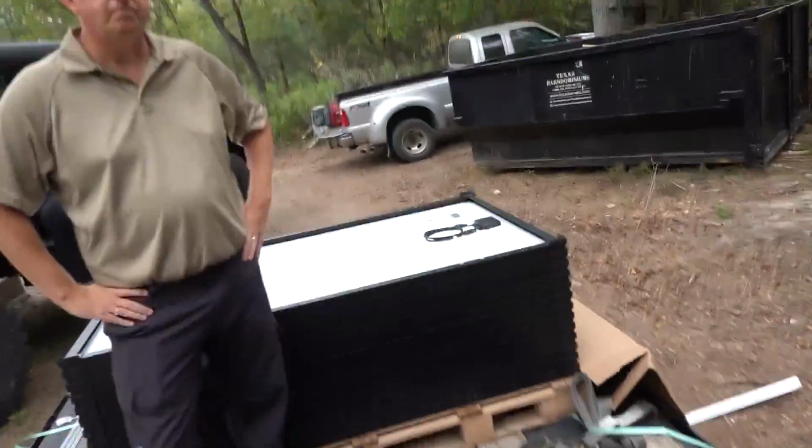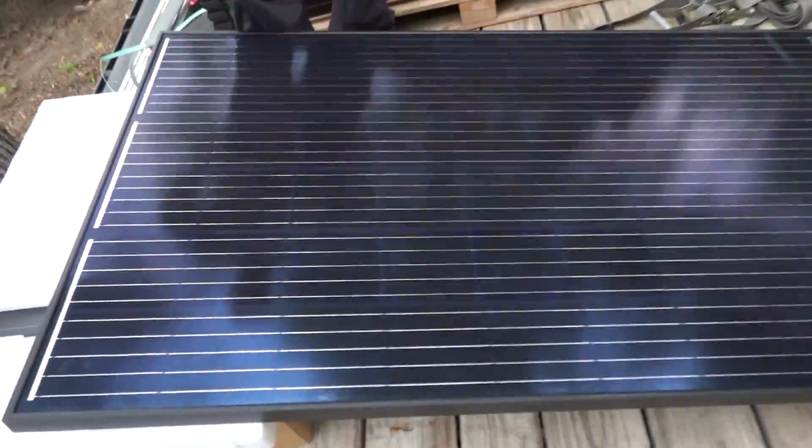So we obviously were really excited that these things are super tough and durable because this is Demolition Ranch that they're going on after all, and we get lots of hail here. Every year we get golf ball size hail for sure. So happy that we will have panels that are protected. They also have a 25-year warranty, which I think is pretty high in the industry to have a warranty that long. And they also are black on black, so they look really nice.